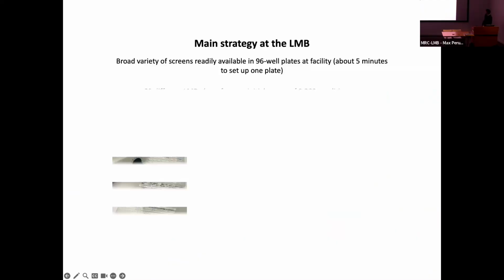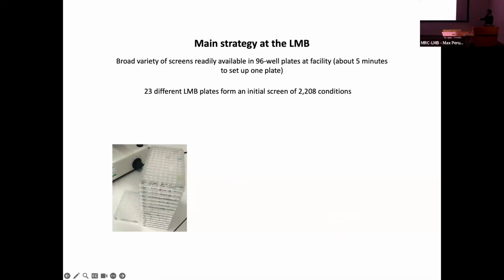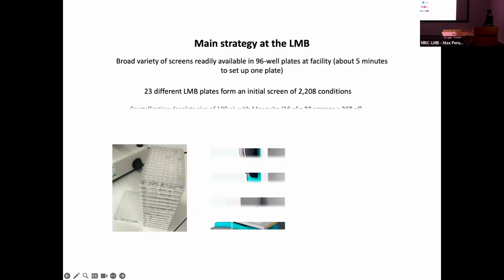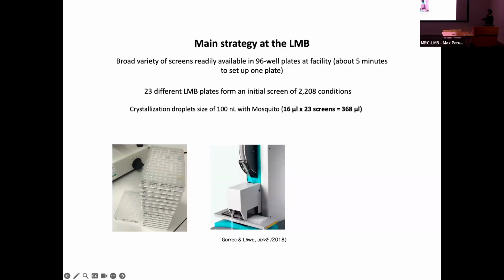So in the crystallization facility, Fabrice uses the plates designed at the LMB, which are called the MRC plates. They have 96 different conditions, and he has 23 different plates. So together, you've got over 2,200 conditions to get lucky. And it's a game of numbers. The more you try, the more chance you have to crystallize a protein. It's all done by automatic robots, like the Mosquito. We set up the plates for you.